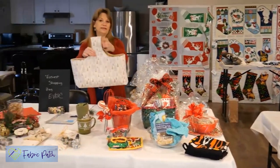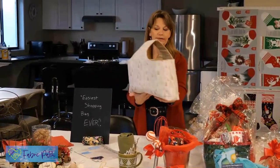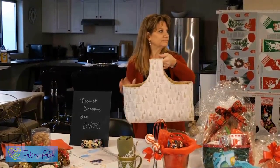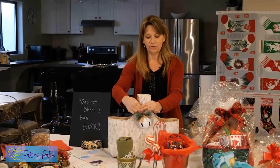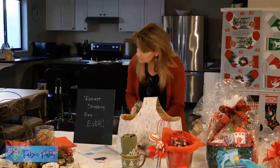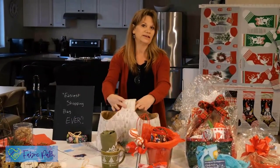Another vessel idea is when the gift itself is the bag. This pattern is called the Trendy Tote - super, super fast and it stands up. It's a nice little travel tote that stands up because the batting in here is Soft and Stay batting. You can just tie a ribbon, put an ornament on there and you're good to go. We also have a video that went up about a week ago called the Easiest Shopping Bag Ever - either something to put in with your Christmas package or the vessel itself for holding your gifts.